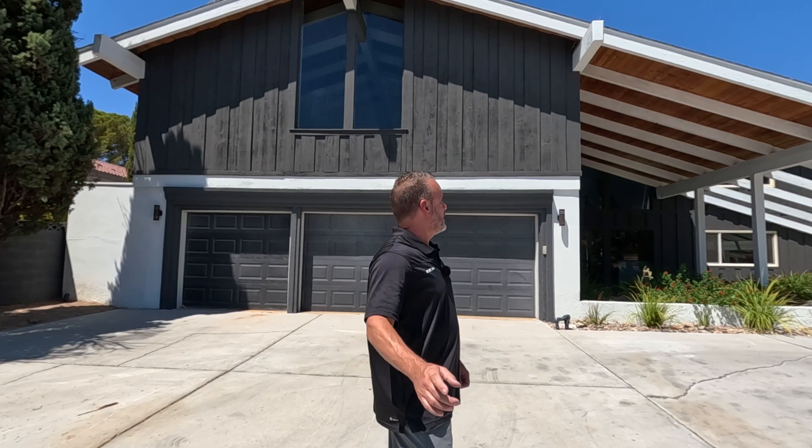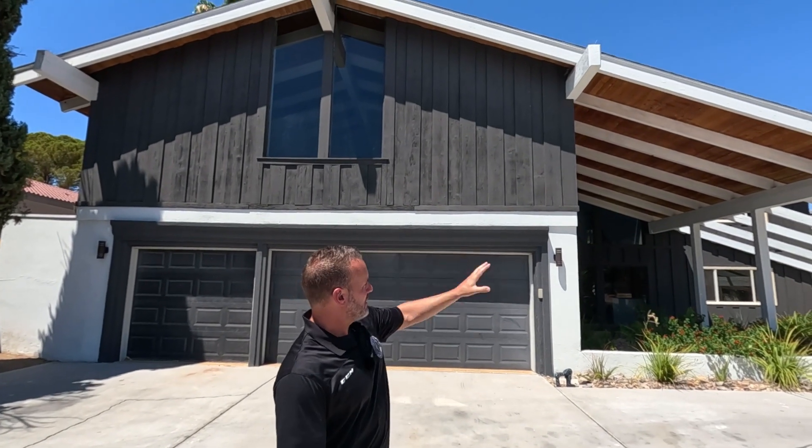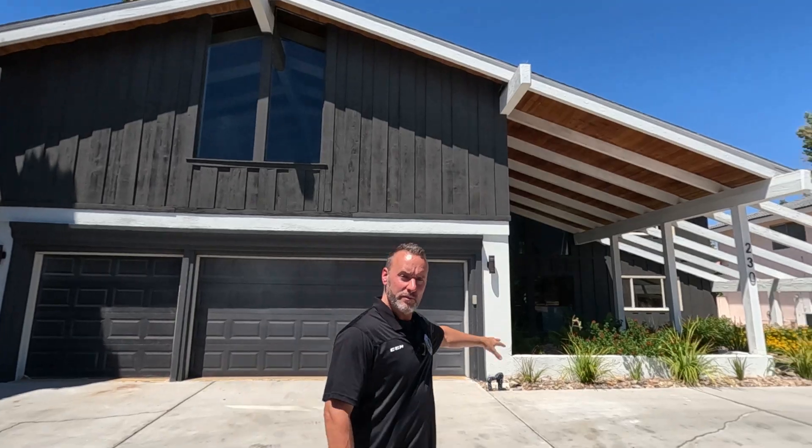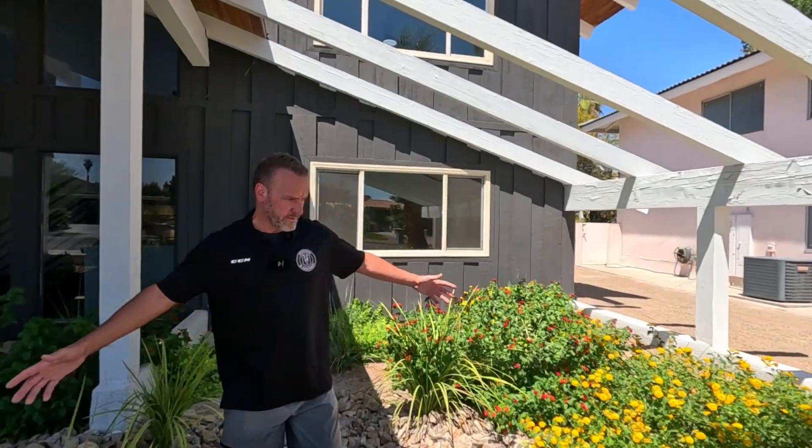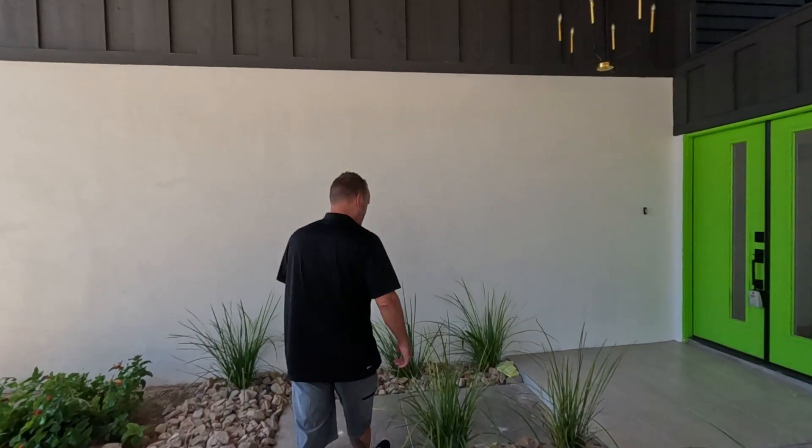As we walk up, I want to talk a little bit about this community — Rancho Bel Air — one of the most prestigious equestrian guard-gated communities right here in downtown Las Vegas. We're right near downtown, with Scotch 80s next door and McNeil Estates, all of these classic Las Vegas neighborhoods. As you walk up, we see a three-car garage and a beautiful A-frame of this property. You've got the covered patio as we walk into the front yard, with lots of plants and vegetation out here. Got the inviting lime green door as we walk up, and take a look just above you — all that woodwork.